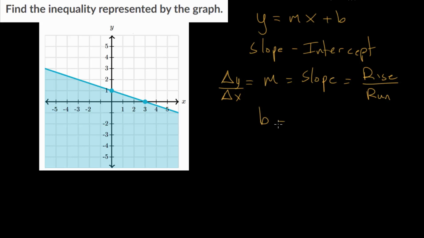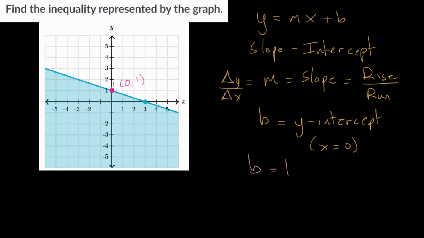And b in this equation, this is our y-intercept. Since if you plug in an x value of 0, notice that this simplifies to just y is equal to b. So we can use slope-intercept form to figure out the equation for this blue line here. And we can see the y-intercept right here. When x is equal to 0, y is equal to 1. We have that coordinate point, so we know our b value.